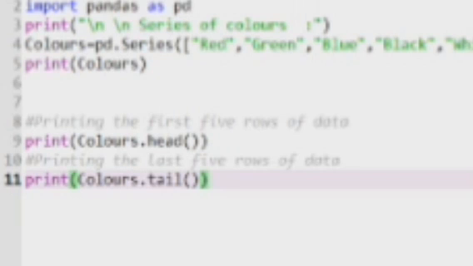It is because the tail function by default, if you did not specify parameters, it will show the last 5 rows of a column. And what if you want to access only few rows, example the first 3 rows or the last 3 rows?